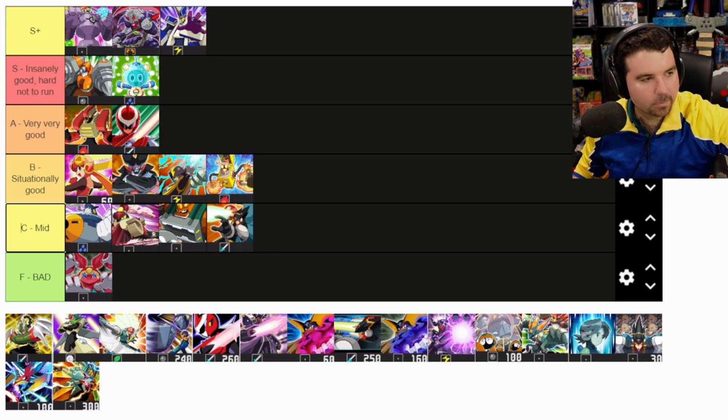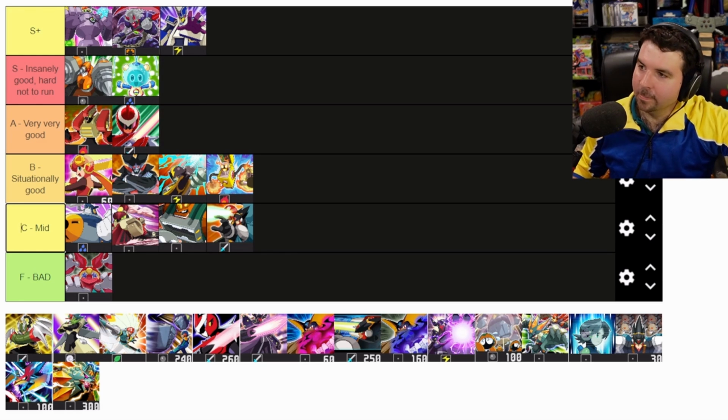Okay, I know people don't like me putting HeatMan in B, and I know people don't like me putting Colonel in F. But I don't think this can be argued. I think SlashMan is really good. I think he can be an A tier. Now, he loses to the same thing that ProtoMan would lose to, right? In terms of having holes.